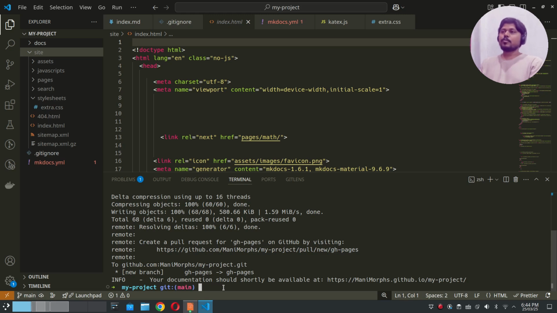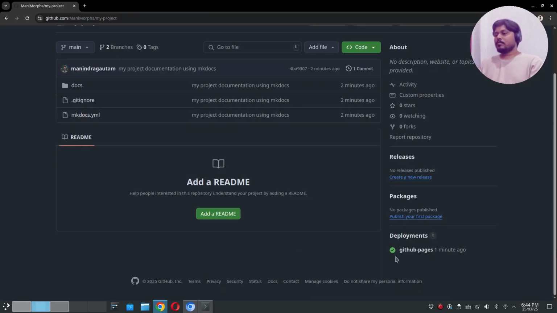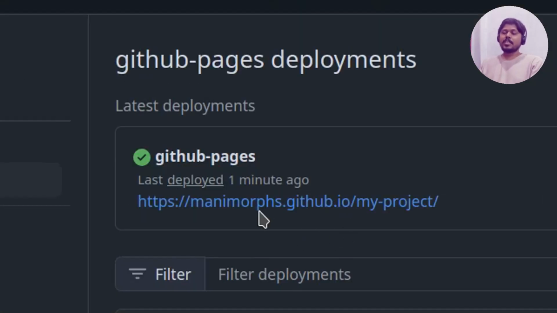Now what you have to do is just go to your repository. The deployment is already done by the gh-deploy command, and you can see your website here.